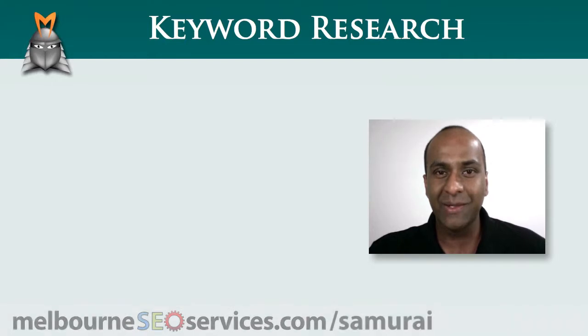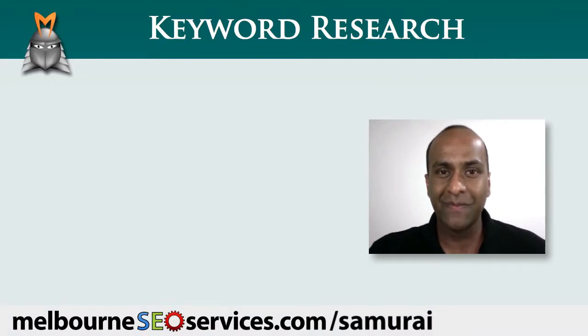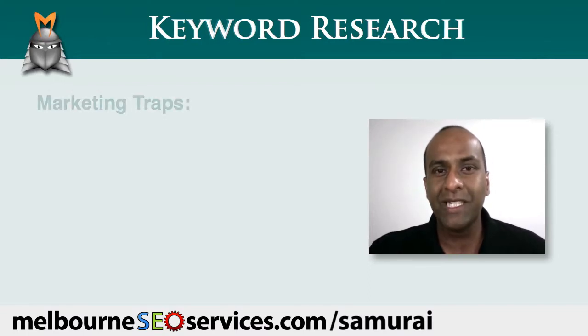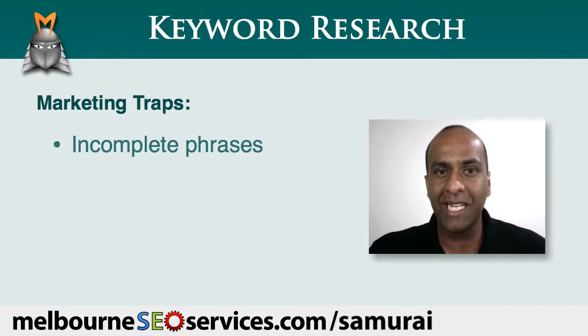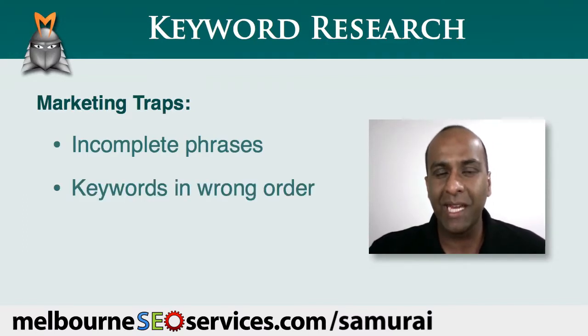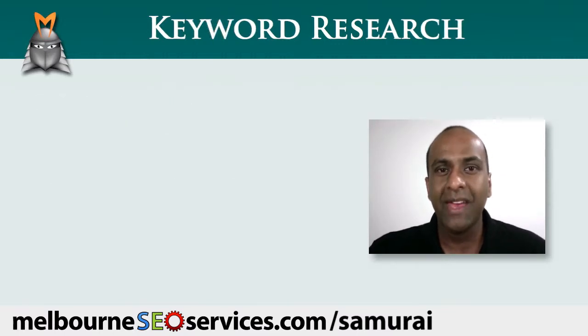One of the biggest dangers when you're starting an internet business is targeting the wrong keywords. Many beginners and even experienced marketers sometimes fall into the trap of targeting incomplete keyword phrases or phrases with keywords in the wrong order. This can lead to many weeks or months of wasted time and effort. In this video, we'll be taking a look at how to avoid this trap by using keyword phrase permutations.